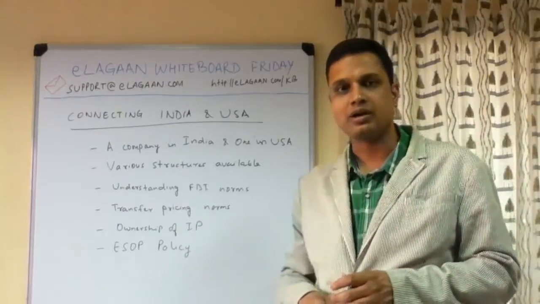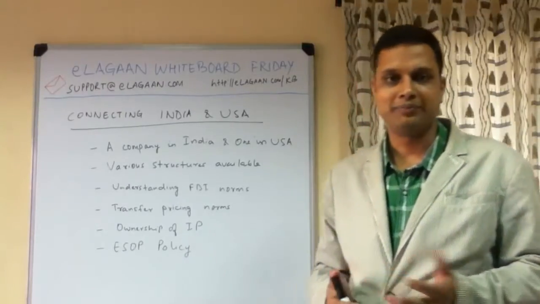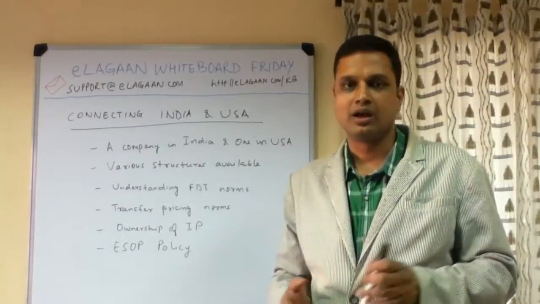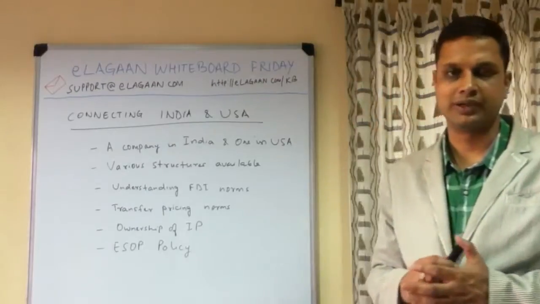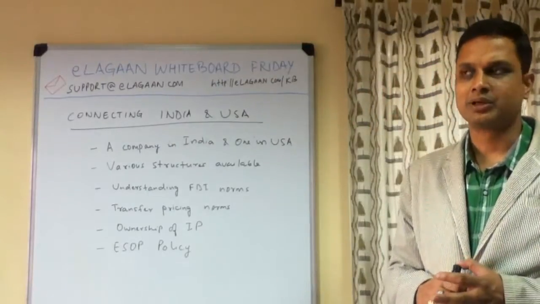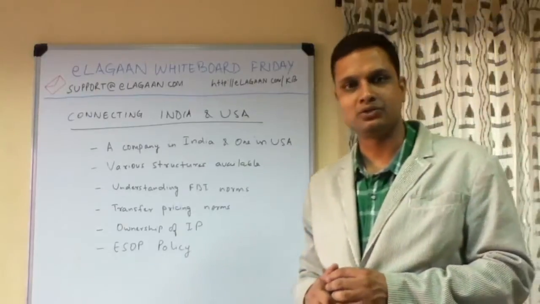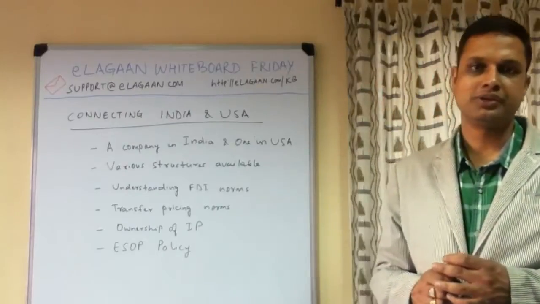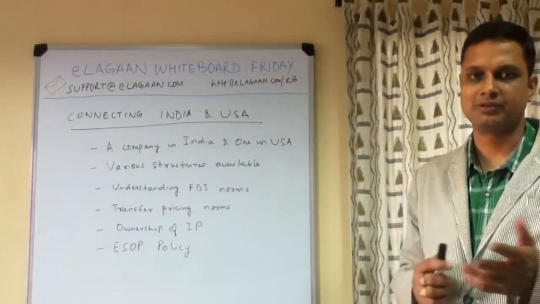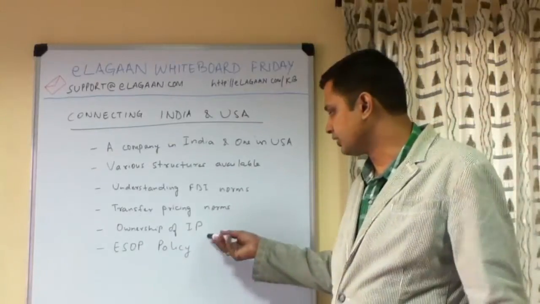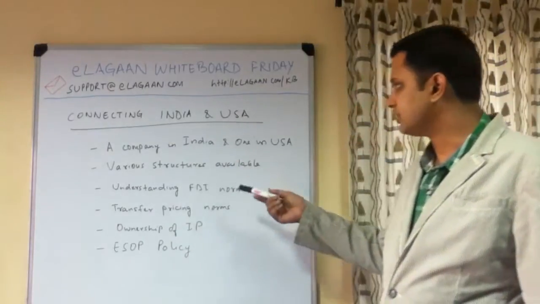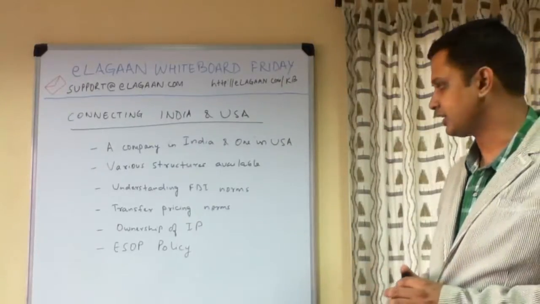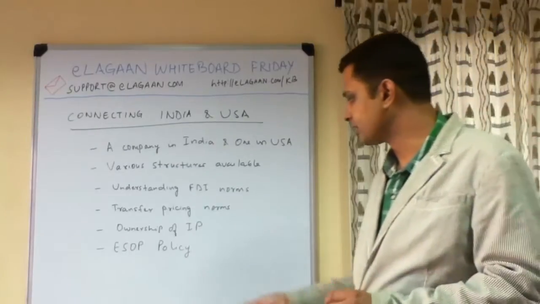You should also take a call on who is going to be the owner of the IP that is created during the process. Will it be the Indian arm? Will it be the US entity? How the IP transfer would work, where the exact ownership would be created. Because in IT space, if you look, IP is one of the biggest assets, and if it is not done properly, there could be a huge amount of capital gains or taxes involved while making a transfer. So ownership of IP, where it should remain, is another thing that you should decide before setting up a company at both the locations and establishing a connection between them.